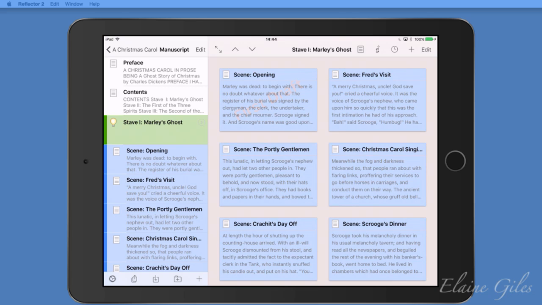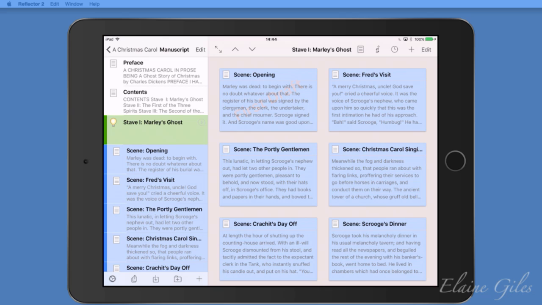Just because the desktop version has the binder on the left and the binder always stays on the left, doesn't mean in the mobile version that that area on the left is only the binder or only the outline. Yes, hold that thought. It is basically just another area that you can load in whatever you want, and I'll show you shortly how to do that. But that's why the two are independent.